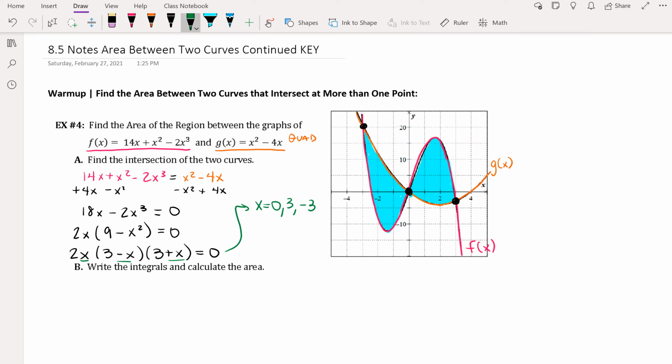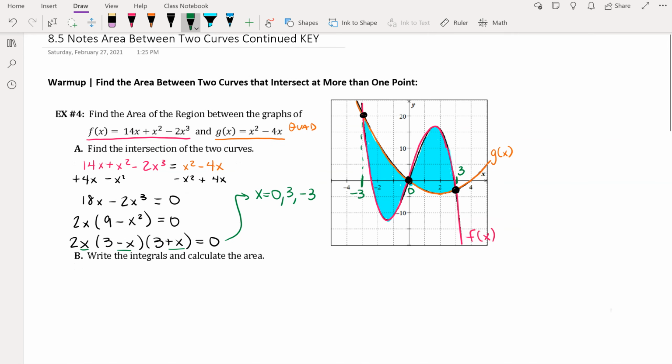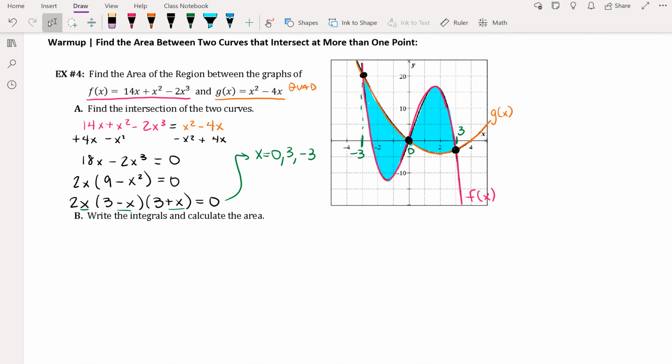So we can now say, okay, this boundary, this x right here is -3 for sure. Even though we could probably just look at this one and see that, we have to know for sure. So that's how we check for sure. This one's 0. And then this one is the 3. So I'm going to mark right here. That's where x equals 3. Okay, cool. Now that we have everything set up on the graph, we are ready to find those areas.